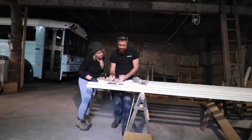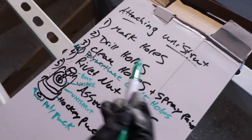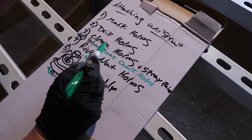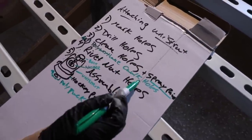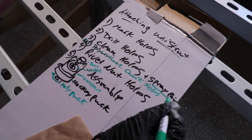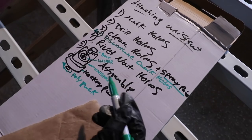We're gonna have to work on our list and get back to you, okay? What else needs to go? So this is bolt. Bolt. Mark the holes, drill the holes, clean the holes, paint the holes. Let the holes dry. Dry the holes, polyurethane caulk the holes, rivet nut the holes.